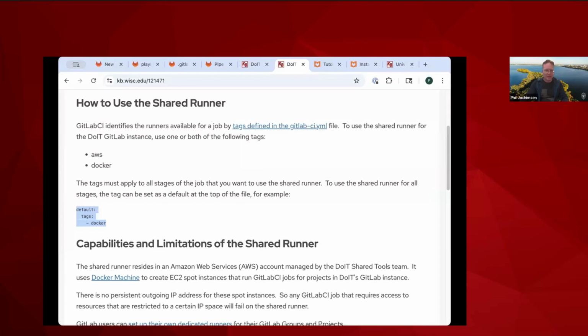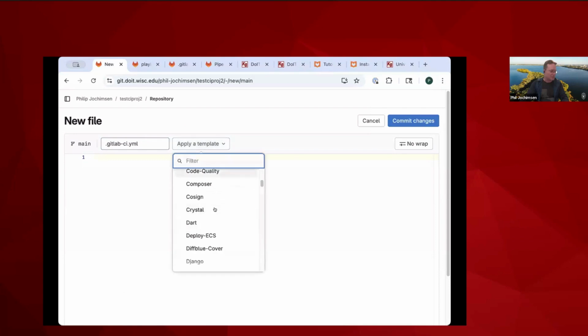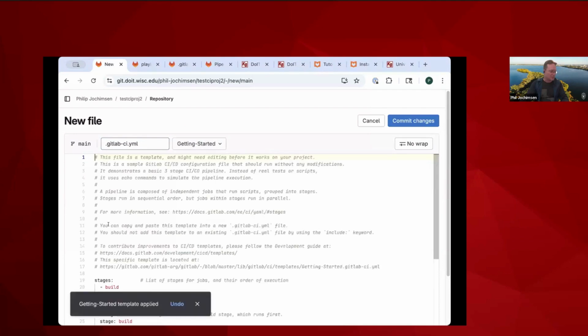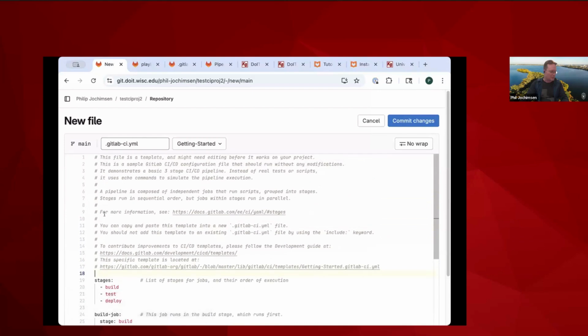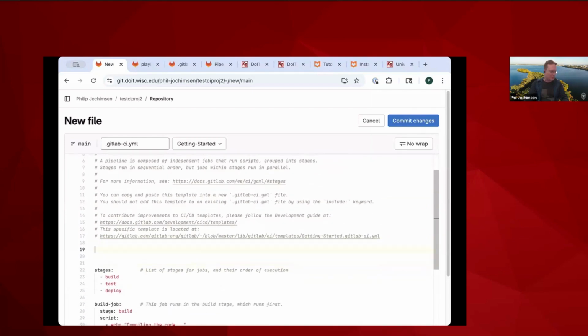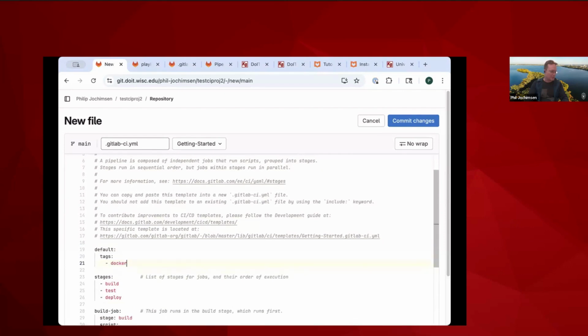So if you head back to that specific file, that .gitlab-ci.yaml, we're going to be copying this code, and I'm just going to go through this with you folks as well. So apply the template. Okay, and you want to put it at the top. So I guess what I have, lines 1 through 17 are comments. I'm just going to make a little bit of space and paste that stuff in. You should see the Docker line light up red, and you shouldn't have any other interesting colors, I don't think. So hopefully that makes sense.